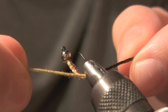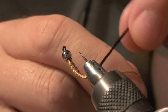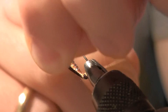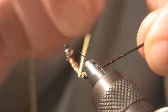Cover your belly. Cross your threads. Cover the back. Cover the belly. Cross your threads. Cover the back. Cover the belly, cross your threads, cover the back. Keep repeating that pattern.